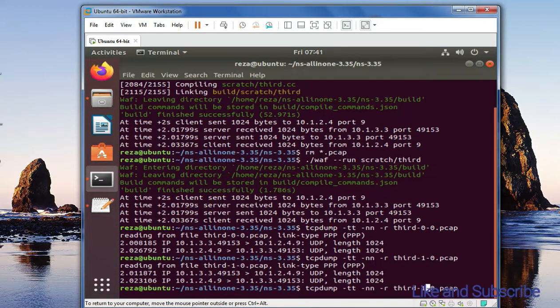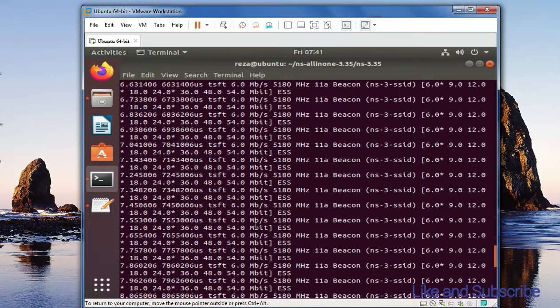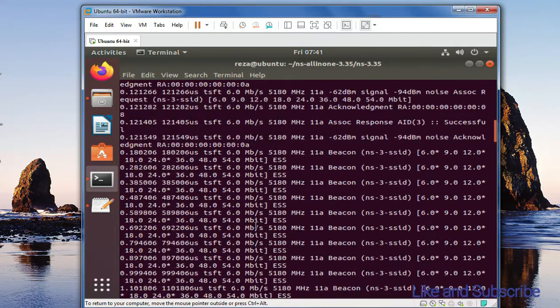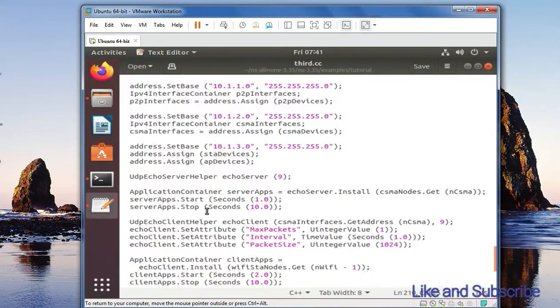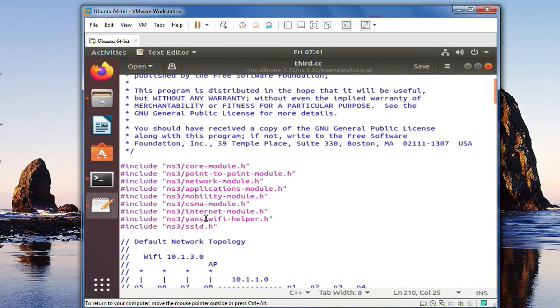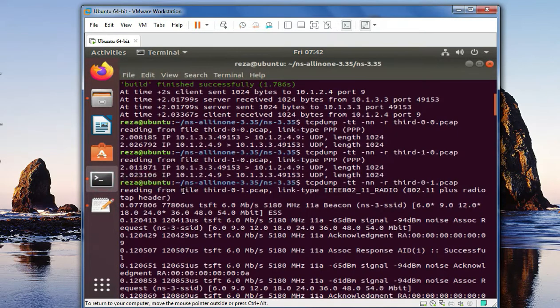Now let's have a look at 0, 1. It is going to be interesting here. This is the first node, but the second device is for the access point, so it provides more information for us.